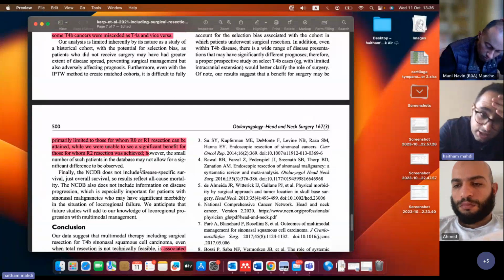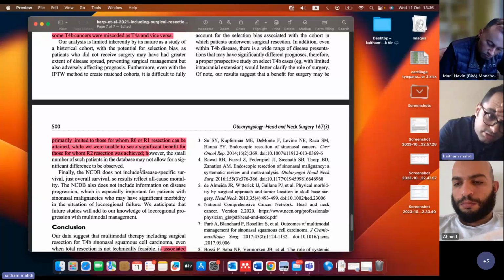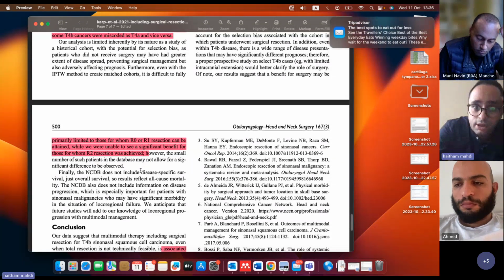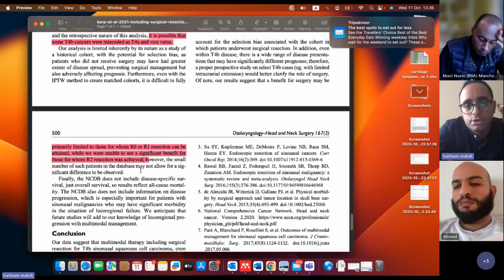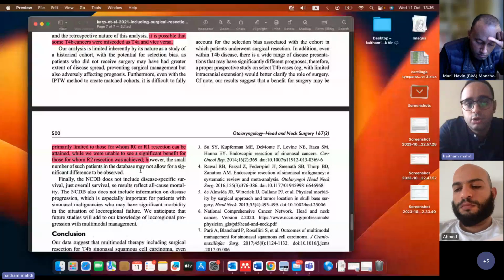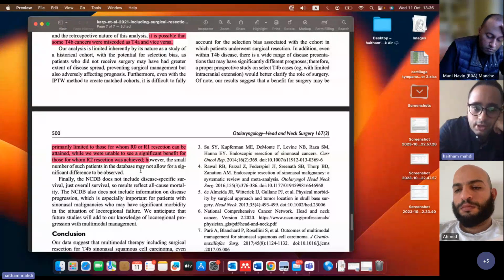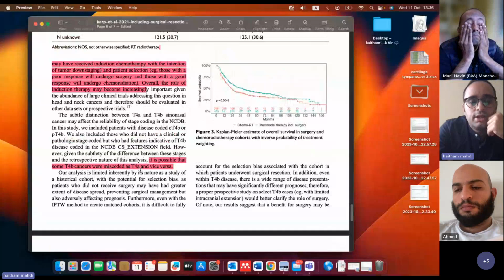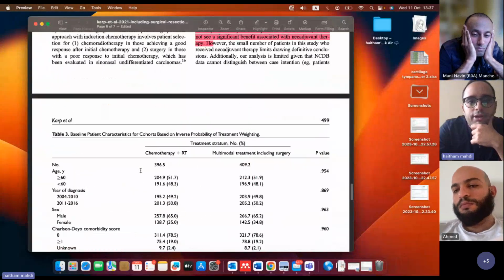So that is the advice of the panel, is to have more prospective analysis with a disease-specific survival on how can we approach these patients surgically, even if we know from the scans that it could be unresectable. The other thing is they didn't mention that there is any data related to the induction chemotherapy. So I have flagged it in red.